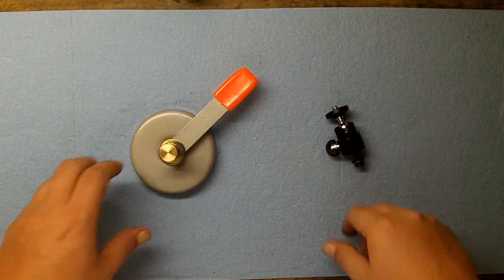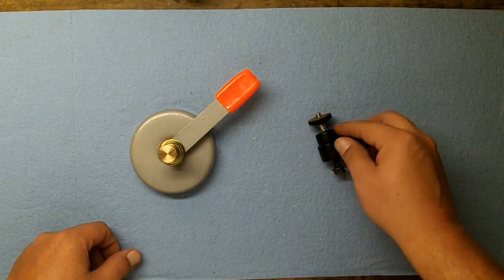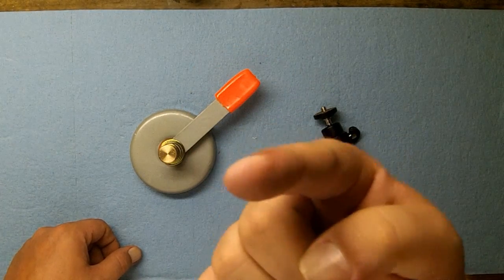Today I'm going to show you how to make a magnetic mount for your camera. And I can't show you the camera that I'm going to use because I'm currently recording with it.